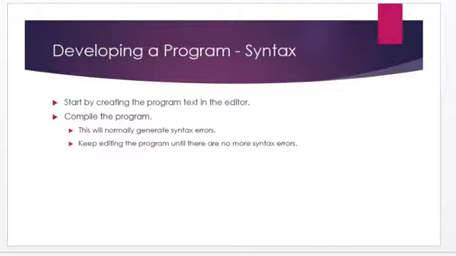So if, for example, you write a line that is not Java style, it would throw it up as a syntax error. Sometimes it could be spelling. You've spelled something wrong, and it will come out as a syntax error. So basically, syntax errors are just correcting the grammatical errors as concerned with that language. Just think of them as the language's grammatical errors. It will point them out to you.